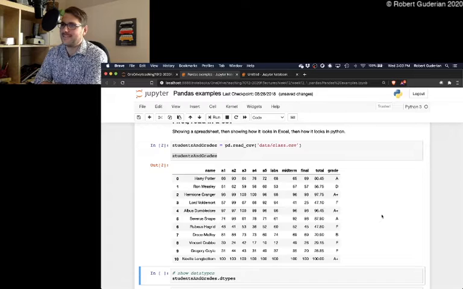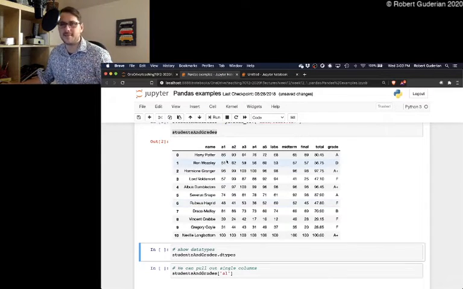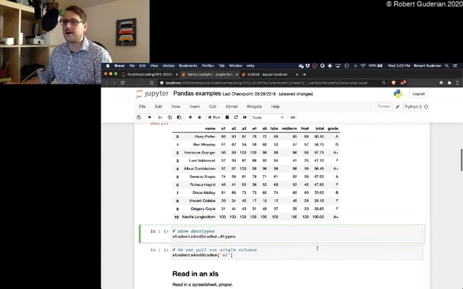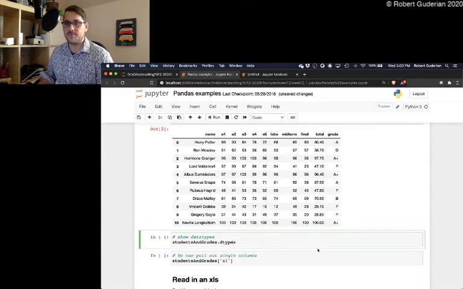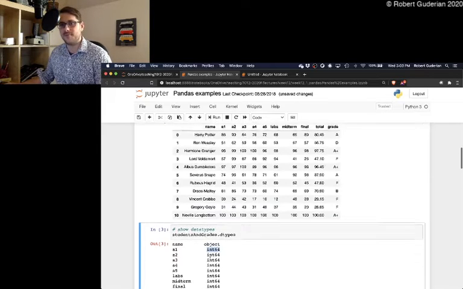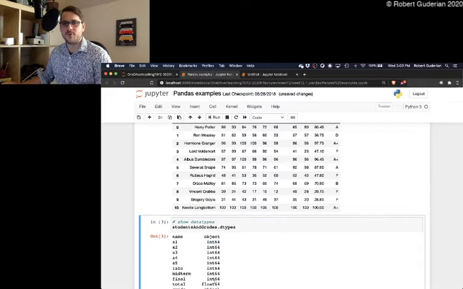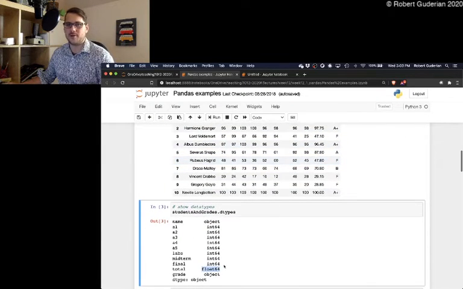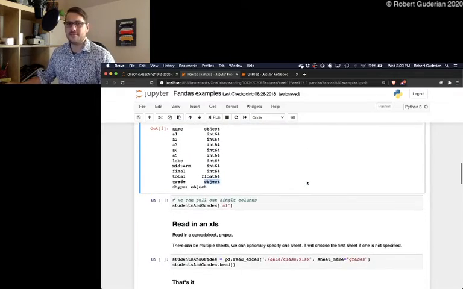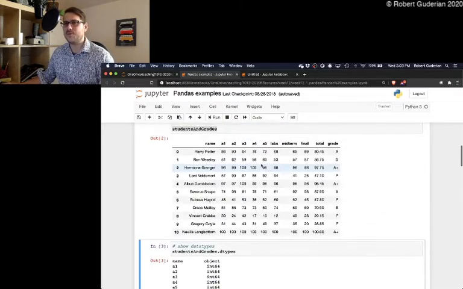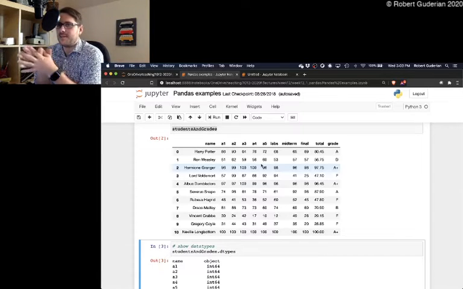That's nice, isn't it? Okay, I want to know what data types it inferred. And because it did infer data types, it assumed that all of these were numeric. So look at that. They're all int64. You can see that I have float64 for the total because it is a floating point number, and that is actually correct. I'm happy about that. And the grade should be an object. And guess what? Strings are objects. So the cool thing about this is that each one of these columns is a NumPy array.